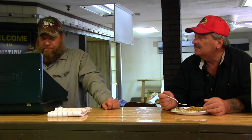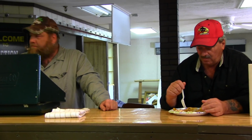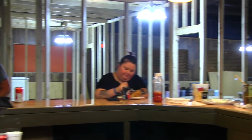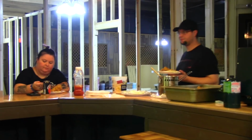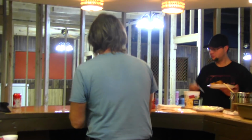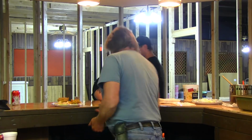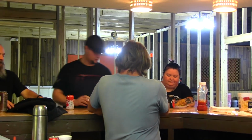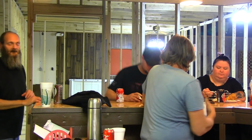Coleslaw's pretty good. Should you put red peppers in it, or is that tomato? Pretty awesome, man. Well, thank you. I'm glad you like it. No, we have some family members that can't eat peppers, because it bothers them too much. What do you think, Kayla? Yummy. I never knew stripes would be so good. I used to catch them a lot. They're fun to catch too. They fight real hard. I like catching them.